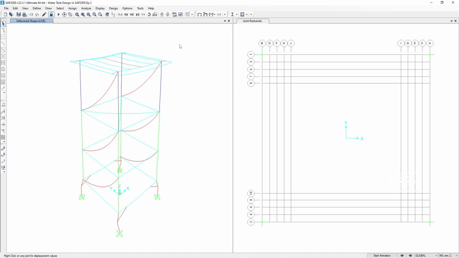One of the more important things: we want to analyze a structure, or in this case we're going to design the steel frame.